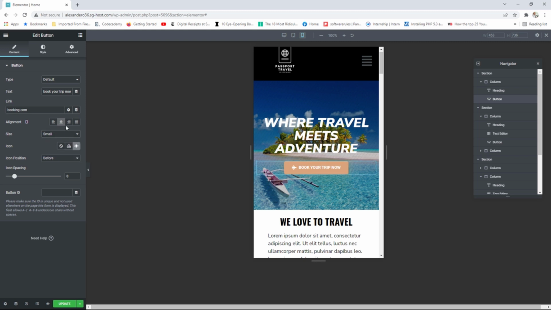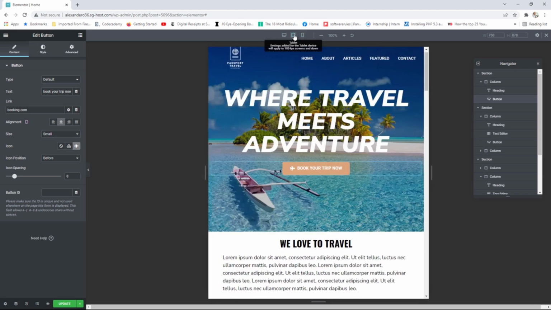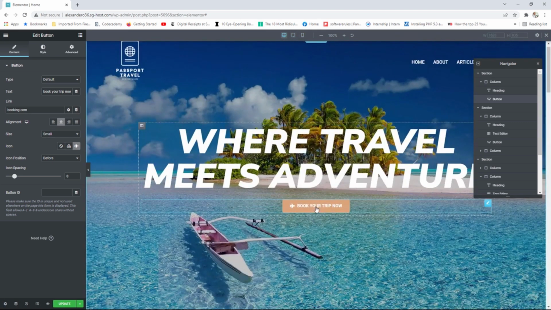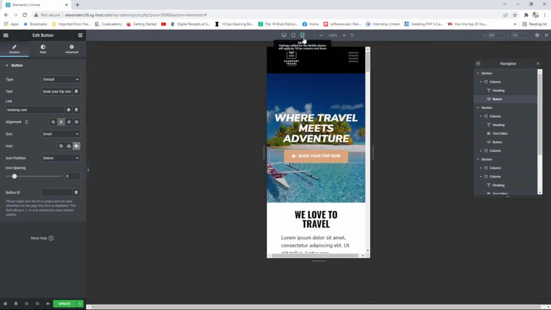Okay, now here we could try to make the size too small. I actually haven't tested this. I'm not sure if this would affect the tablet view. Yes, it's going to affect the tablet view and even the desktop view. It will always be small. So this is up to you. You could decide to just make the button small across all three screen sizes, or you could just go with medium. I think medium will be fine for mobile.